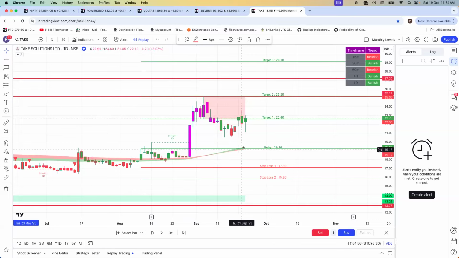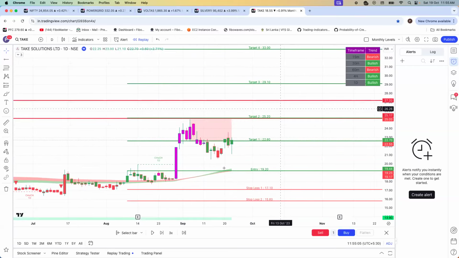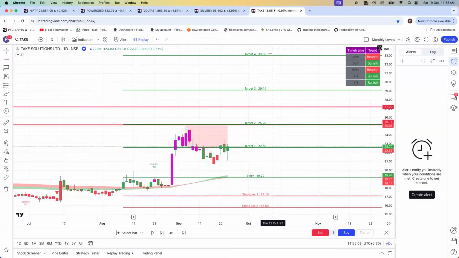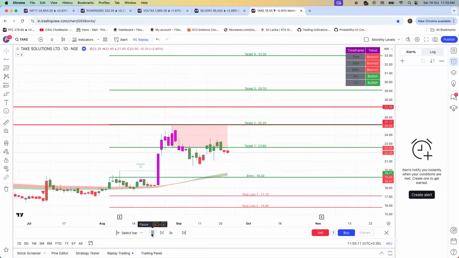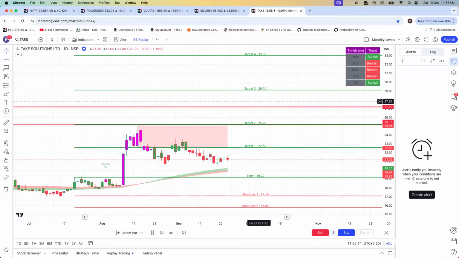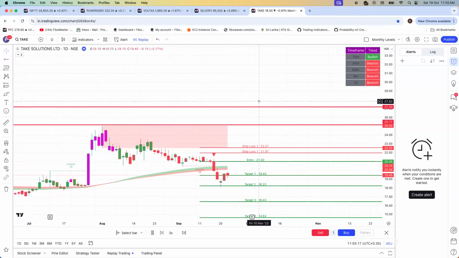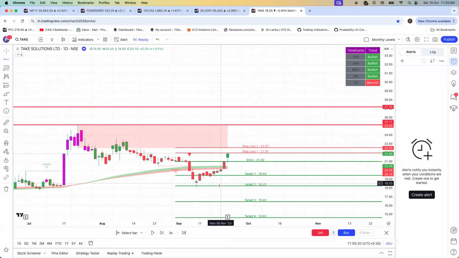Okay. And then now it's turning green. That means we'll get one more opportunity, and you will get more targets now. That means you get 29.10 and then 33. After that, it will go up like this. So it will get support from the cloud and then it will go up. It is not going down. Again, here it's crossing, so you need to watch out for this. It works beautifully. Target two only, entry was given here. It crossed, only two targets.